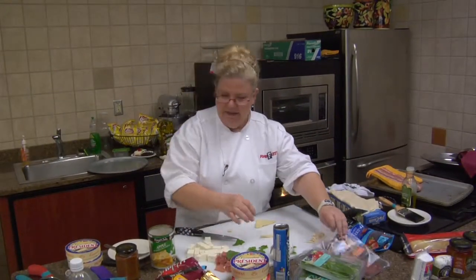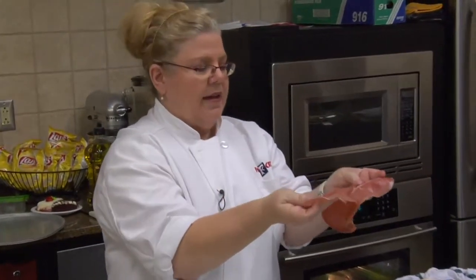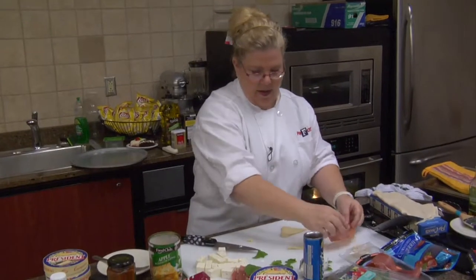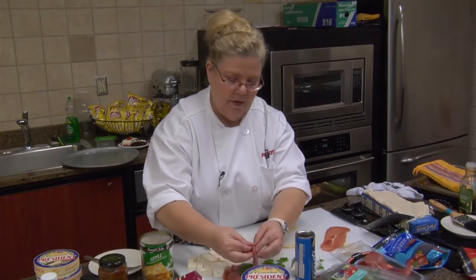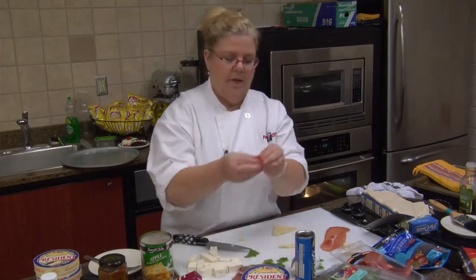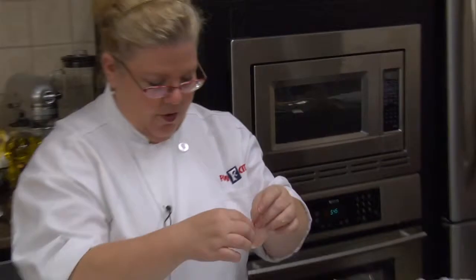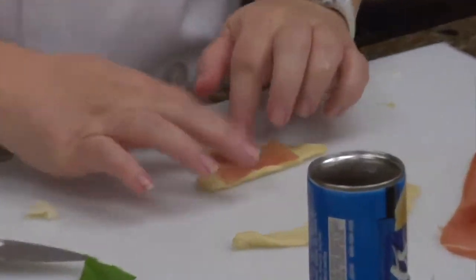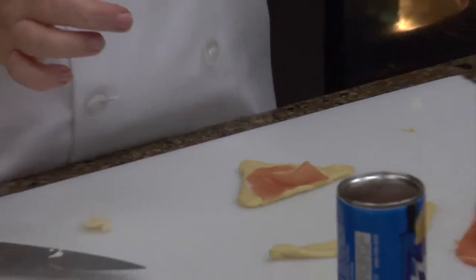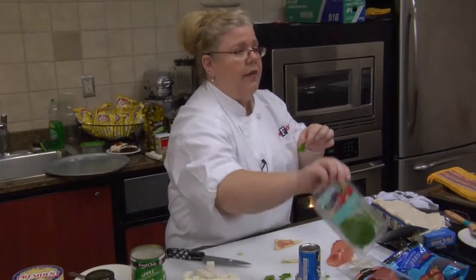So I have taken this, and it comes in strips. You can see it's just like a deli meat. It's Italian deli meat. And I've cut it into strips. So you're just going to use 1 strip. They're very thin, but they pack a big punch with the flavor. So we're going to put that down first on your square of your crescent roll. Then just a little piece of the basil. When it's fresh, it's got a lot of nice flavor too, so you don't have to put a whole leaf. So you get a lot of basil out of a small package like this.